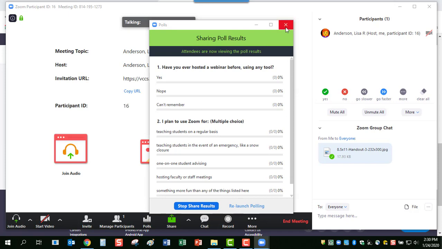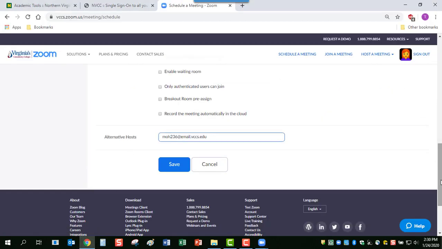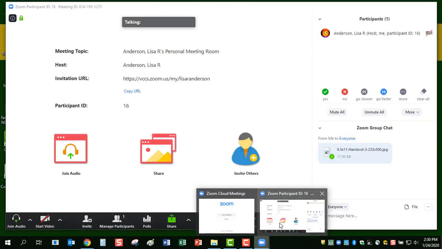So polling is fun. It is a little limited though. One thing that is limiting with polling is the kind of questions and also when you can create it. You cannot create polls on the fly during a meeting. Poll questions must be created and saved prior to the meeting. Is there a way to work around that? There kind of sort of is. Not exactly, but kind of sort of.